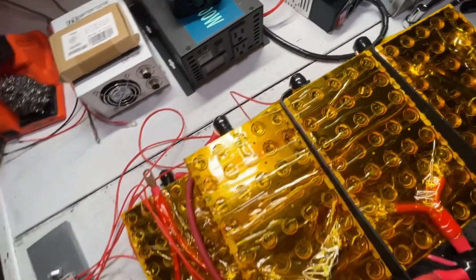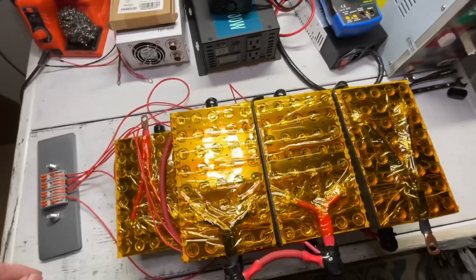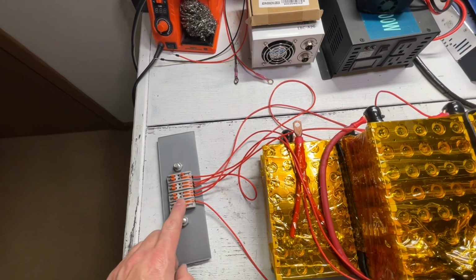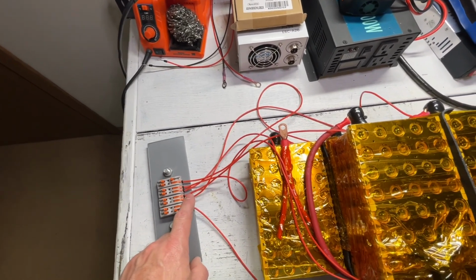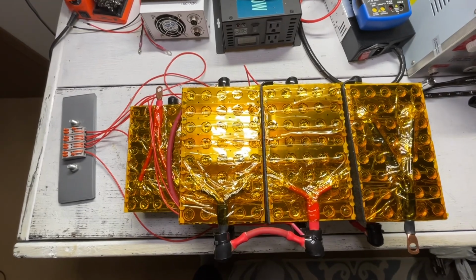So we now have finished our 24-volt battery. It does not have the BMS. That's going to be installed in the case because of the way we're configuring it with all our additional cables through these connectors, so we can actually add 3 different devices through these one set of lines. So let's go ahead and drop it in there, and let's start wiring this up so we can get our 2000 watt-hour power supply.